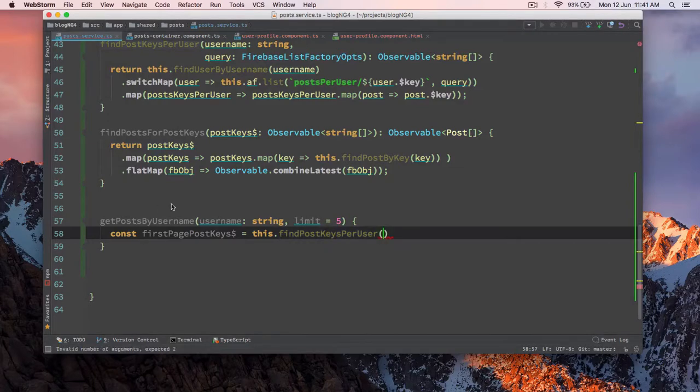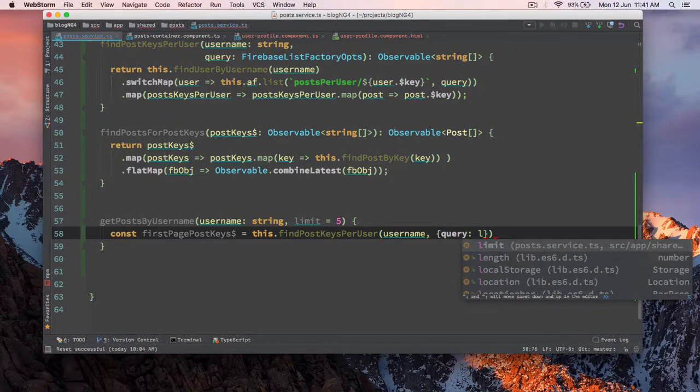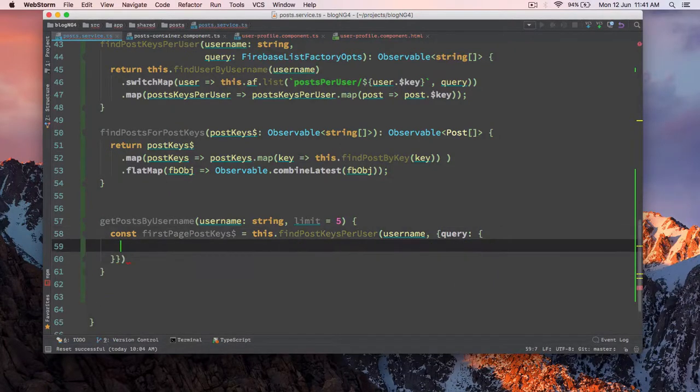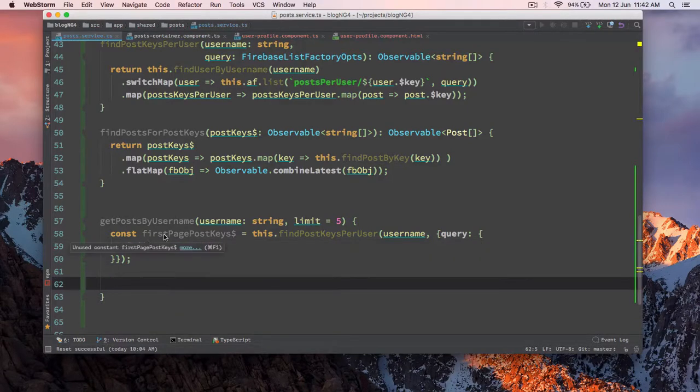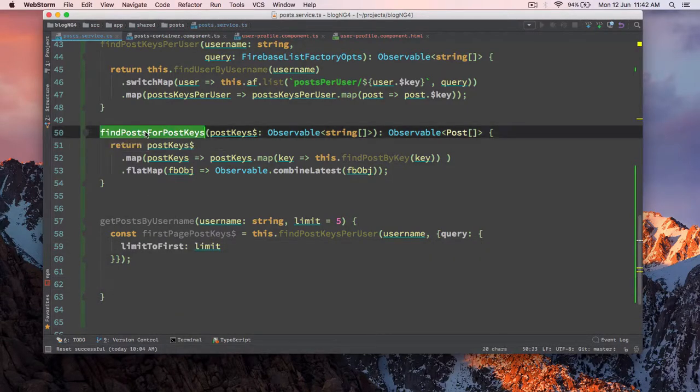So we pass this username over here, and the limit. limit to first limit.